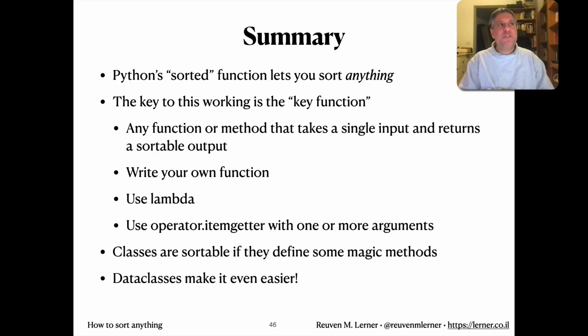So Python's sorted function lets you sort anything. And the key to this working is the key function. Any function or method that takes an input and returns sortable output is game. You can write your own function. You can use lambda. I love using operator.itemgetter. It makes things so much easier. And classes are sortable if they define some magic methods, but you can make it even easier with data classes.